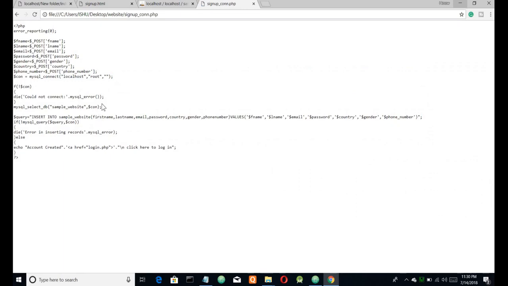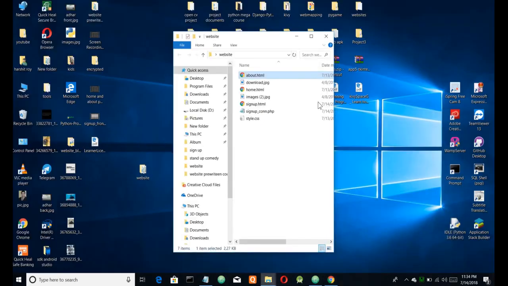Oh, we have an, actually, this is not an error. Let me see what the problem is. Yeah, actually, why will this work? We are not using a PHP WAMP server here.